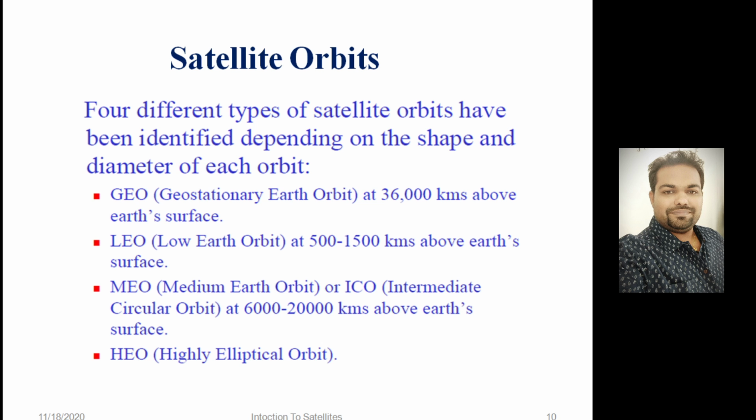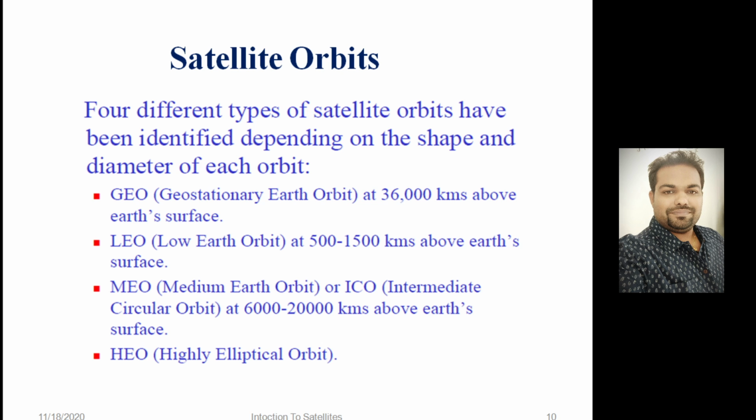Like our International Space Station, which lies in the low Earth orbit, and it is believed that the ISS is in a free fall situation, right? So every 3 months or 6 months, when we go for maintenance of the ISS, we are reboosting it and changing the altitude. We are fixing the altitude as it was initially placed. So over 3 or 6 months, it will lose certain altitude, right? Because low Earth orbit is very near the Earth's atmosphere, just above it. That orbit is known as low Earth orbit.